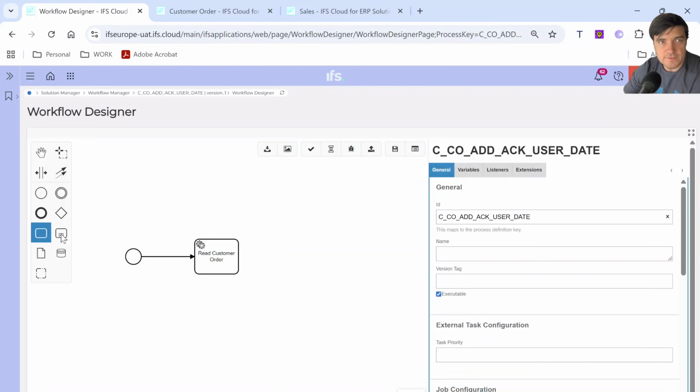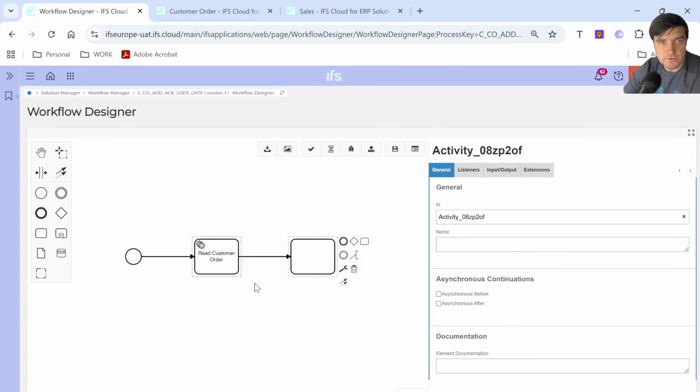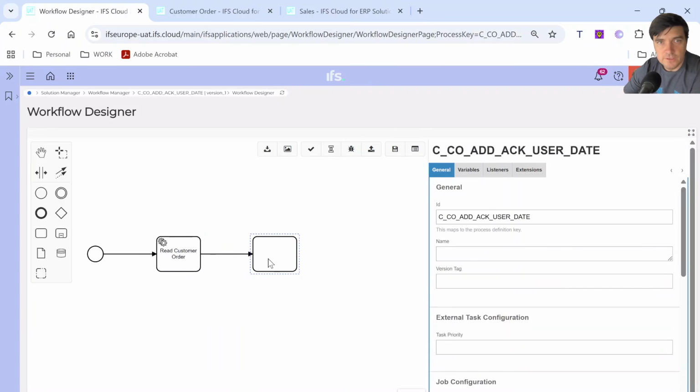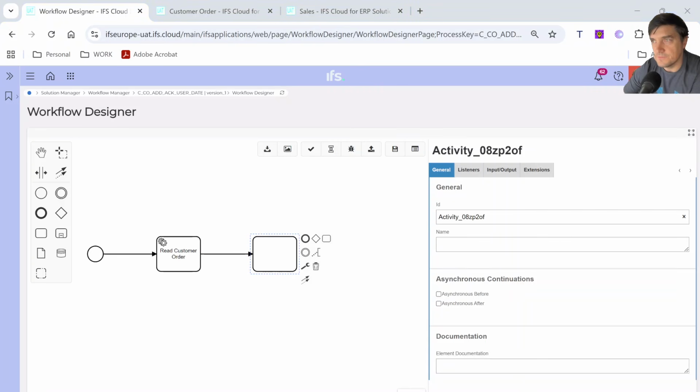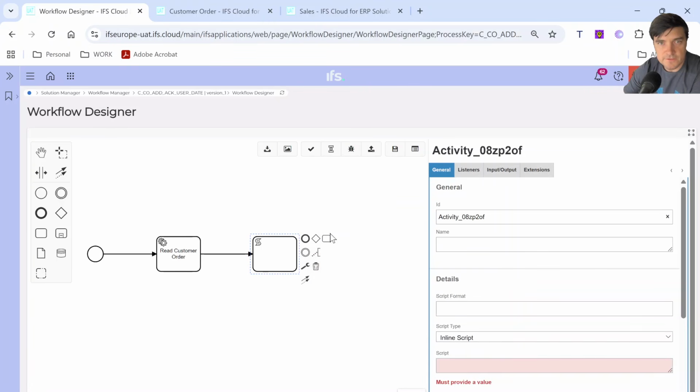Let's add a separate task after having read the customer order. This time we want to set some variables within a script. So we go to the small wrench and we say this is a script task.